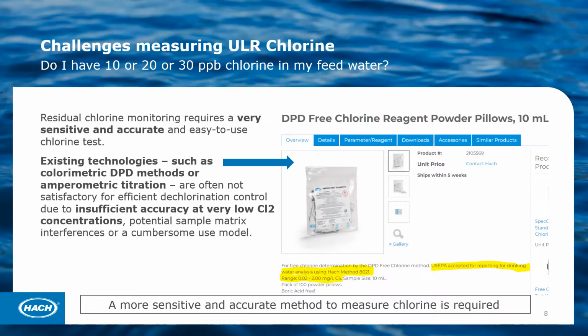And so how accurate is that 20 part per billion test? You may unintentionally be allowing 20 or 30 or 40 part per billion to be passing through your dechlorination process and into your RO membranes, which inherently reduces the lifespan of your RO membranes and potentially leads to premature failure.